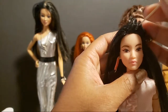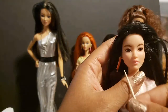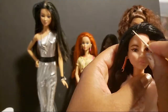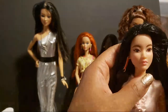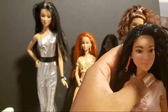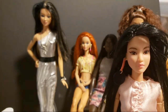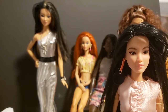But the reason why I like the needle method, the felting needle, is because you can do it from the outside going in. And this is the direction that I like to root. I don't want to go from the inside coming out. Especially if I have holes already in the doll's head, because I'm not making a new hole. I'm trying to get it into existing holes. And it's too stressful. It's just too much, especially here around the hairline. So for me, it's easier to just go this way, because I know exactly where I need to direct the hair. But that's just me. Everybody's got their way that they like doing it.